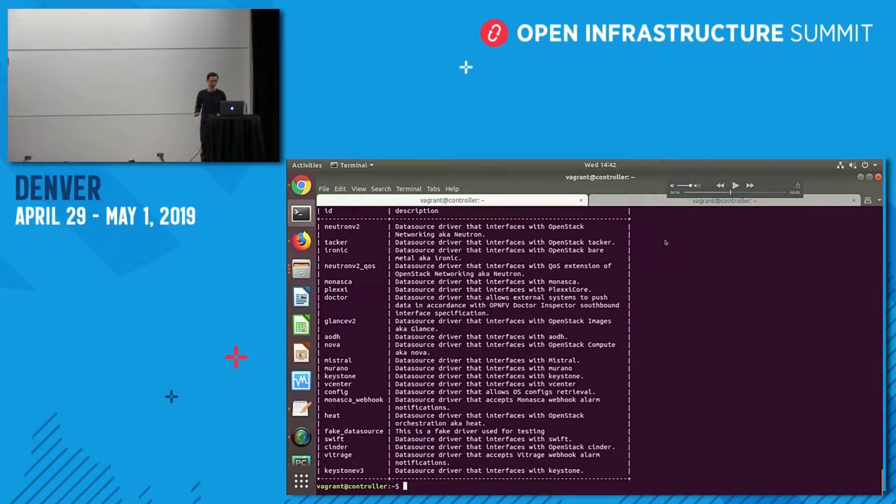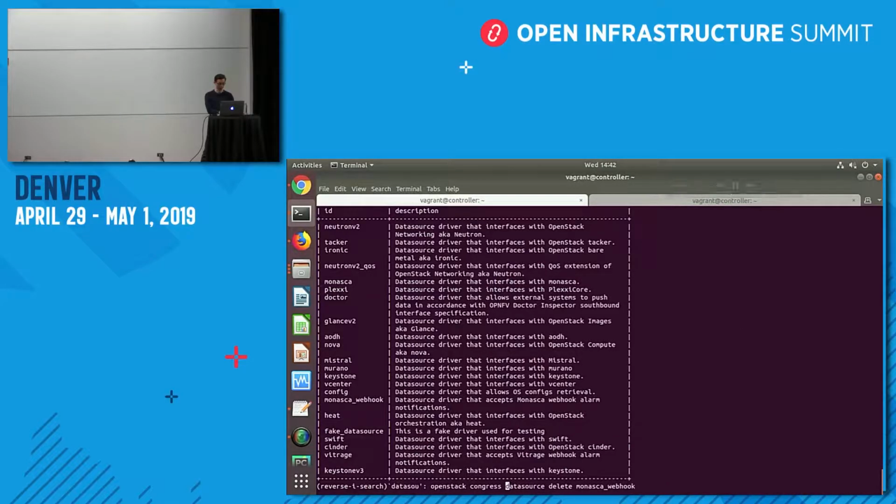All right, so in this video, I'm going to start it in the middle, after the VNF has been set up by Tacker. We'll have one VNF running with one instance as a Nova server. On the screen, you see the list of data source drivers that Congress can use to obtain data from different sources. You'll see Monasca webhook, you'll see Nova and Tacker and so on. That will be used in this situation. Okay, let's continue.